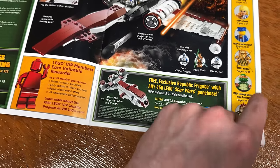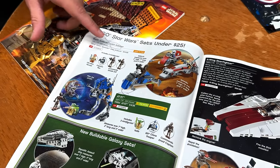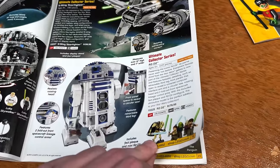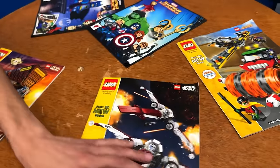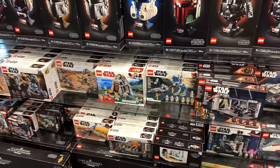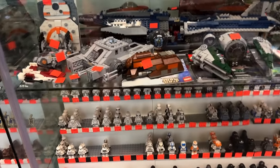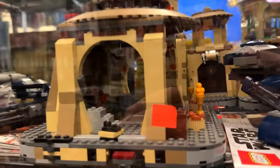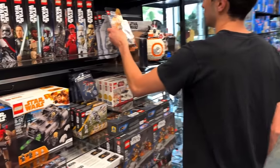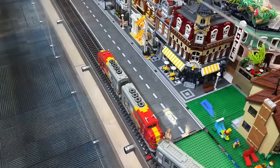These are just for you guys to have - I told Joey I would bring them in. Of course he goes right for the Marvel catalogs. They put a bunch of catalogs out on this table - this is cool. Fifty dollars and you get forty-nine VIP points. Dude, you remember that? This is the year we went to the LEGO store. Look at that - 20.99, what a steal! Let's check out the Star Wars section over here. Everything's looking pretty good, very nicely organized - someone came in and cleaned it up.